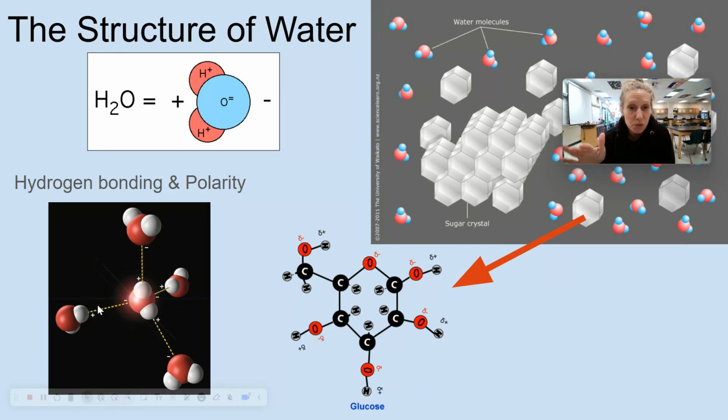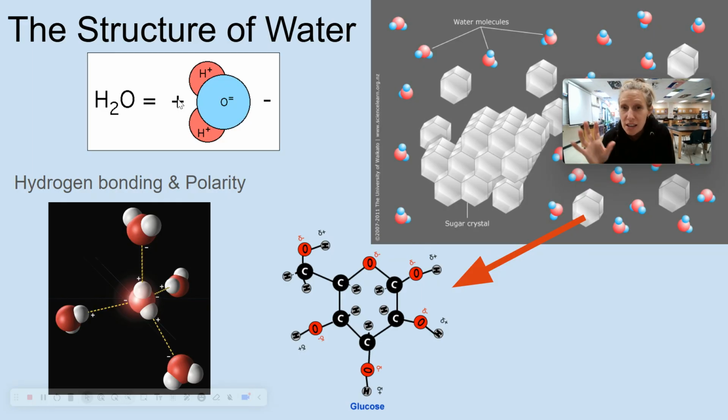Okay, we did the properties of water. So you should know H2O is the chemical structure of water. It's got 2 hydrogens and an oxygen. And the overall charge of water is neutral, right? It's got the same number of protons and electrons. However, most of those electrons are being held on the oxygen side. And since electrons have a negative charge, that tends to be the slightly negative side of water, which means that the hydrogen side is slightly positive, and it gives water that bent structure.